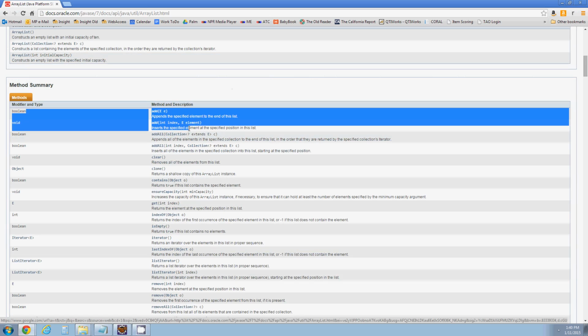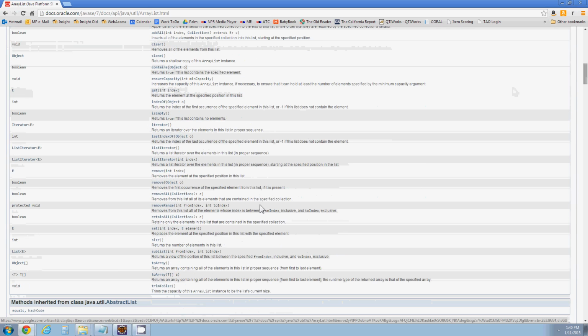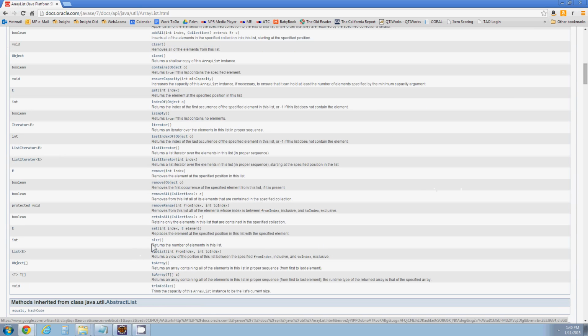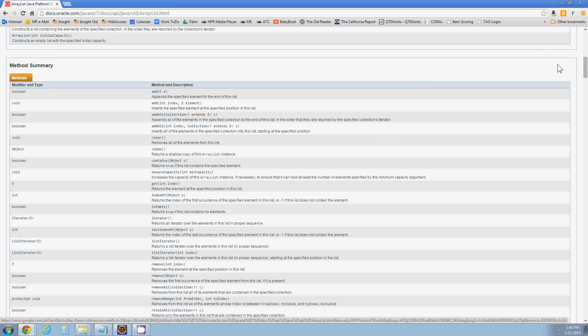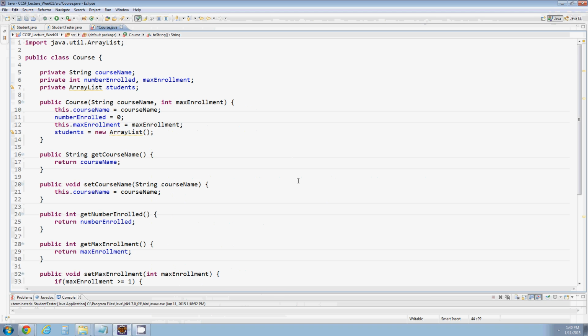It gives me some add methods, some remove methods, and a method called size that gives me the number of elements in my list. It gives me a method called toArray that returns just an array representation of my list, which would be great if we talked about perhaps in our getter method returning an array rather than an array list. So it gives me all sorts of methods here, a get method, etc. So I'm going to use those methods in writing my course class.